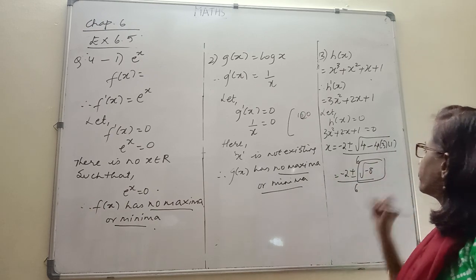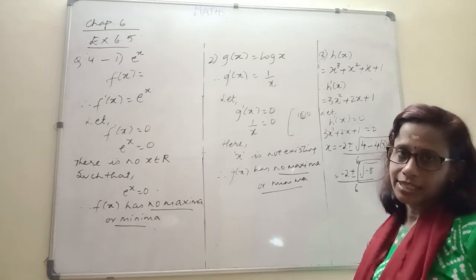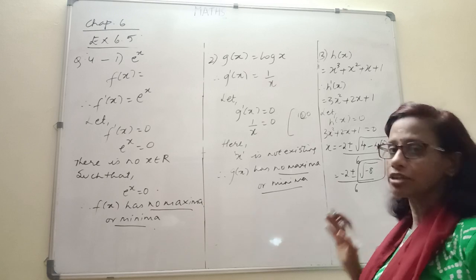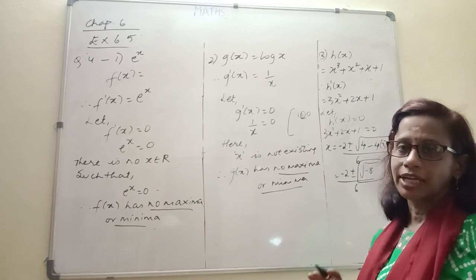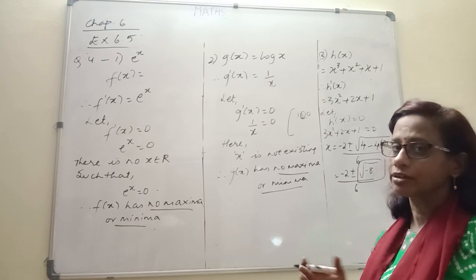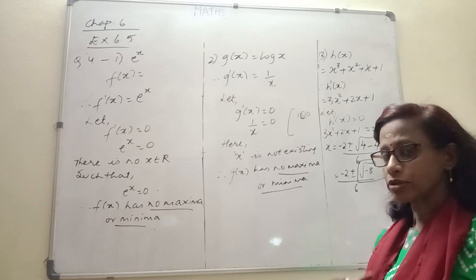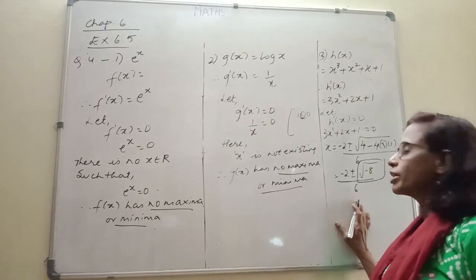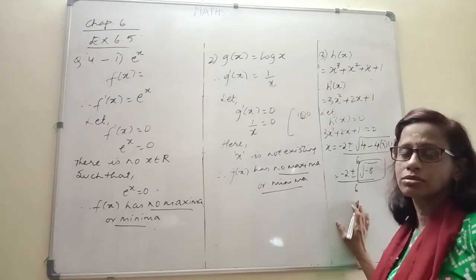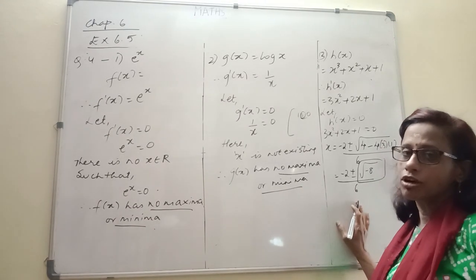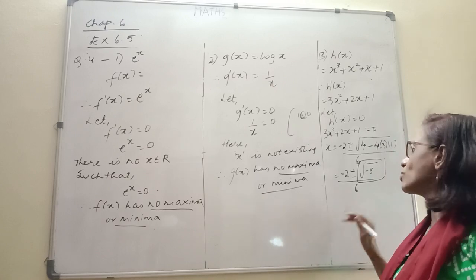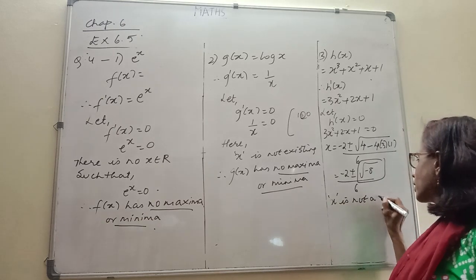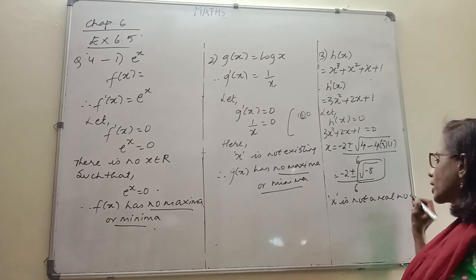Here is the problem. You are getting root of minus 8. That means the value of x that you are going to get is not a real value. Root of negative 8 is not a real value. So you don't get a real answer. We are looking out for all those values of x which are real numbers. We are working with real numbers. We want a real number. So you are not getting a real value from here. So such x doesn't exist. What is not real, we don't take that. Okay, so x is not a real number.